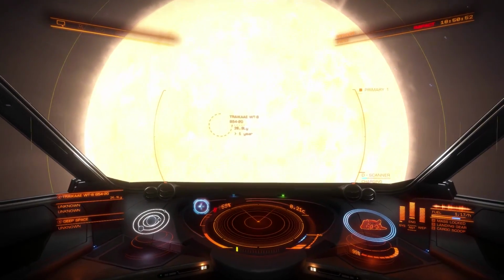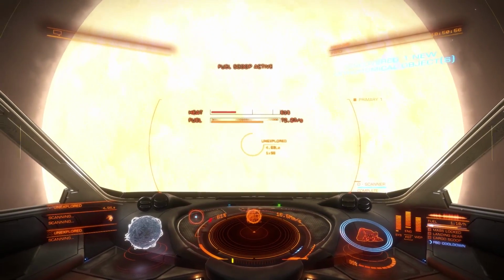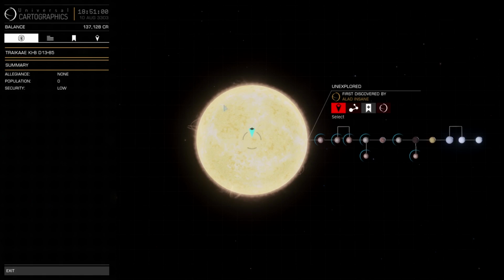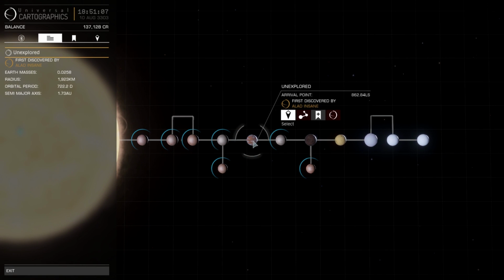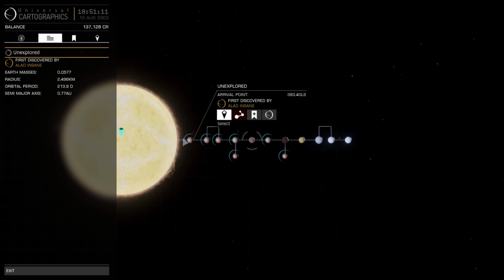Ooh, this is looking a little bit more promising. This looks like maybe an F or a G class star, so we'll get our fuel scooping. Let's have a look. Yes, it's an F class. We've got a bunch of landable planets, and one here that looks like it may potentially be terraformable. Fuel scooping's finished. We'll go.